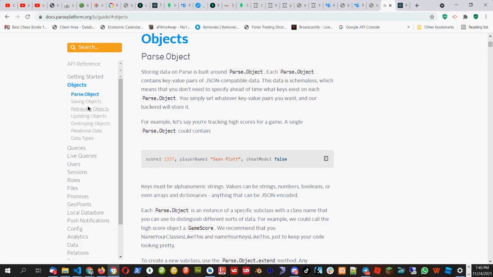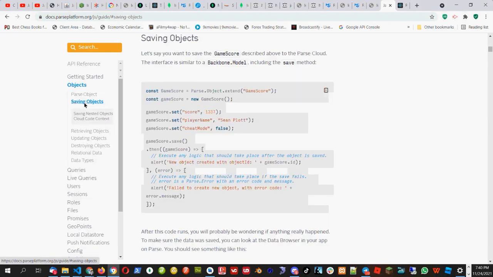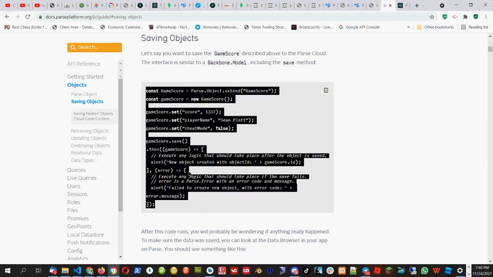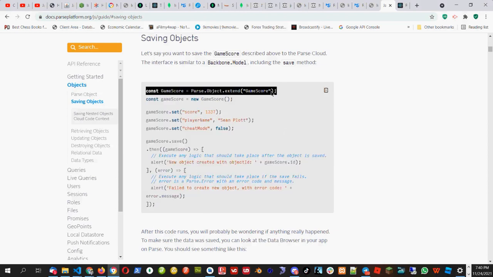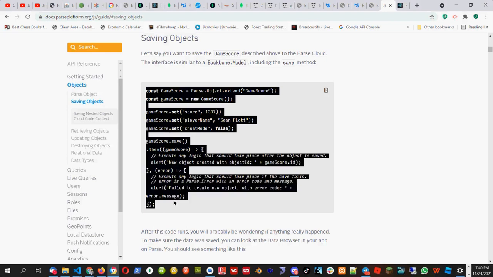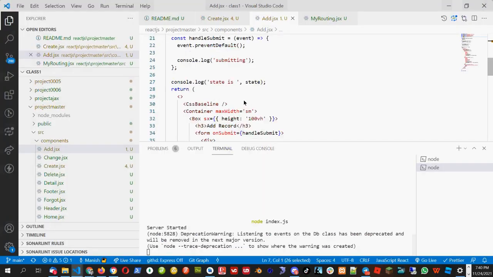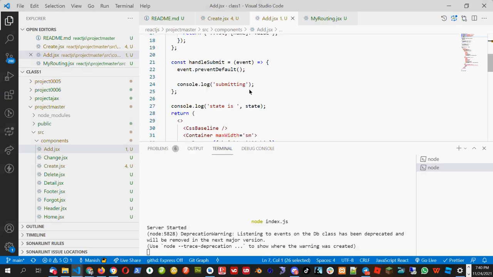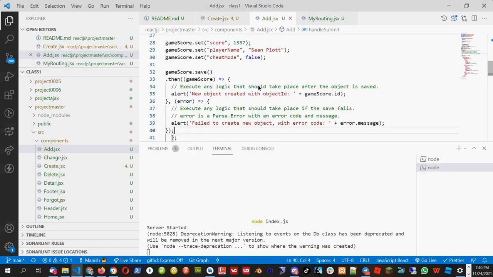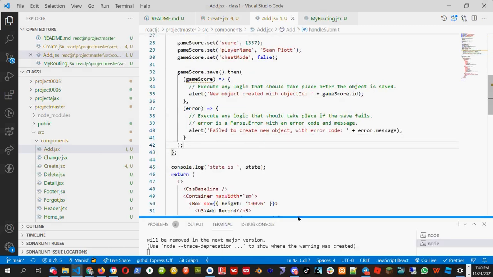Okay, we have to go to objects, and in saving objects there is a saving object. So this is one way to save the object. We'll copy this and then change the parameters, whatever we want. So when I submit the data, I will call the syntax which I just now showed you.